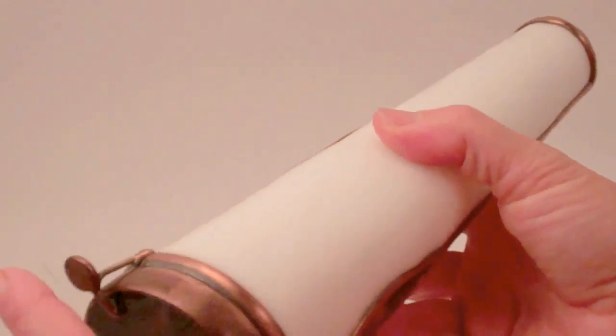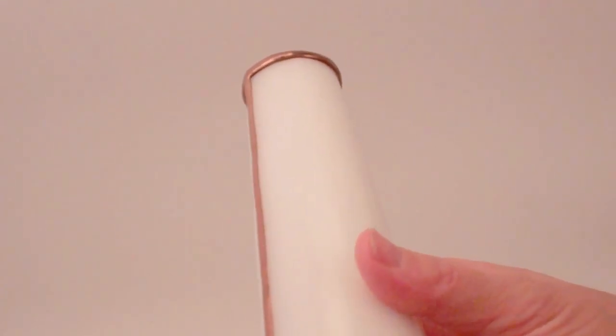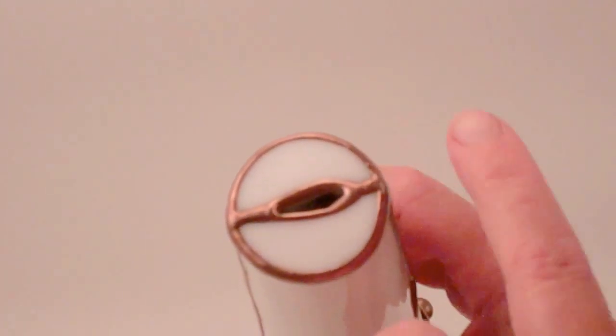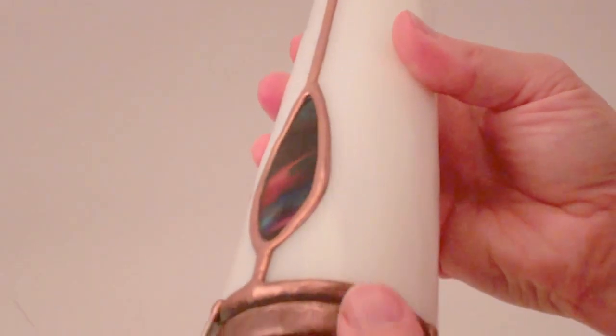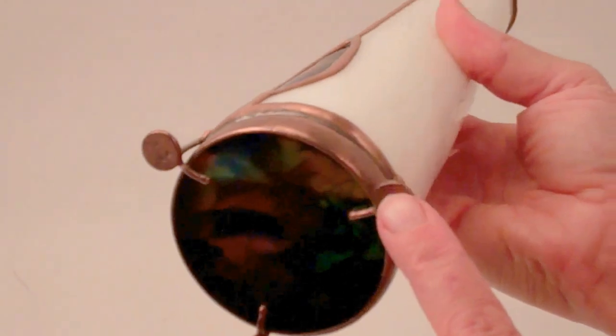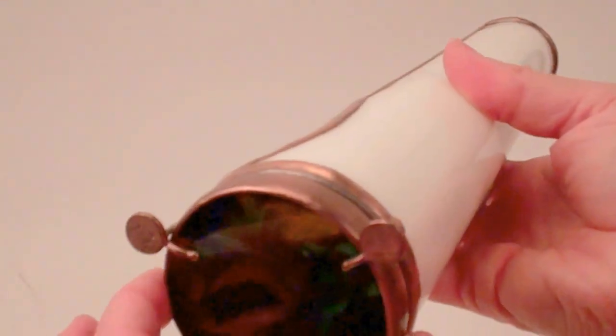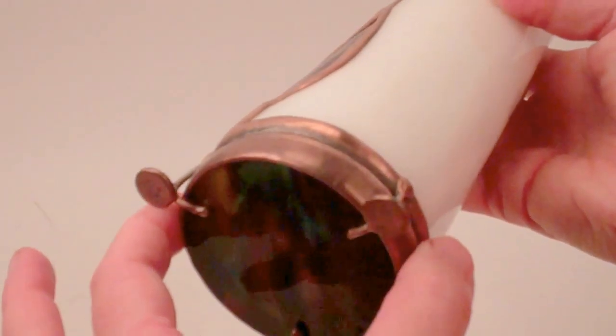He also slumps the white stained glass to create the other four pieces of the barrel and the eyepiece, and builds the entire kaleidoscope with traditional copper foil stained glass technique, which includes the soldering for the three feet, which are also the brackets that hold the object chamber.